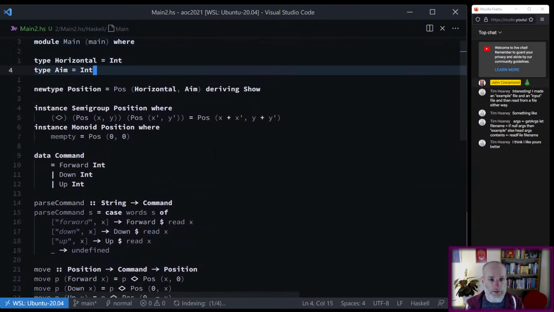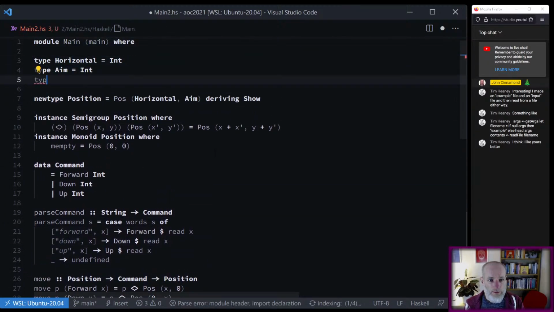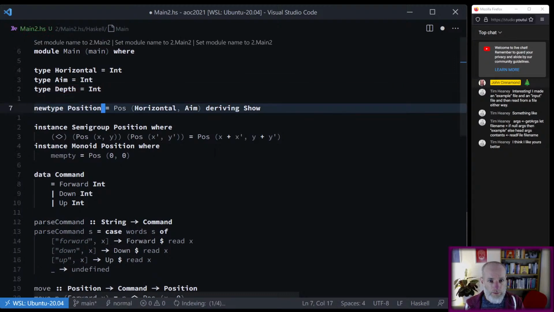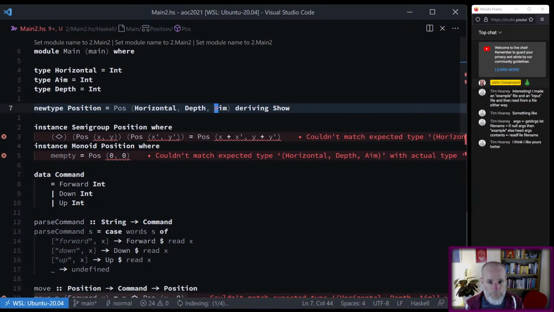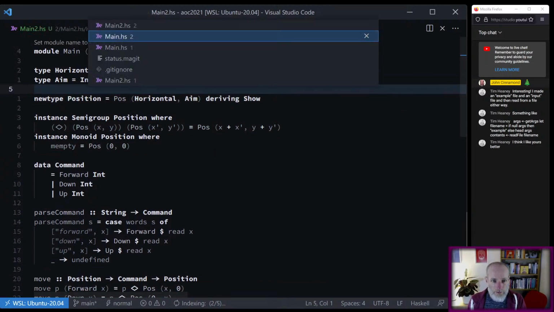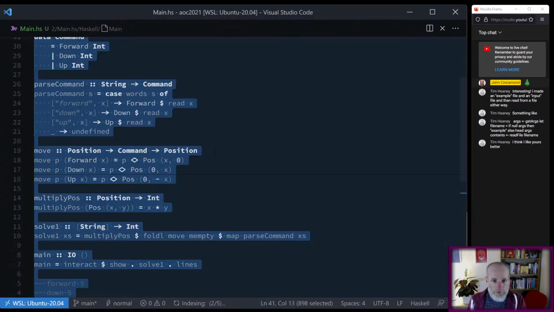Sorry, we need 3 things. So we'll have depth and aim. Okay, because of that, let me do it in the original file.